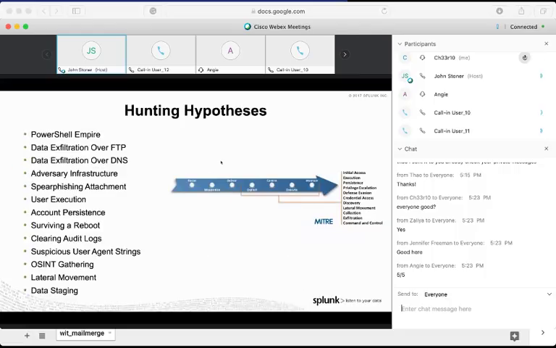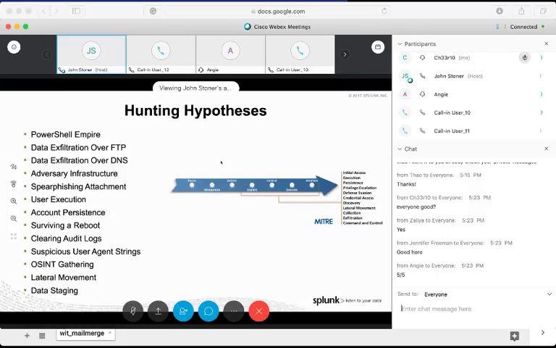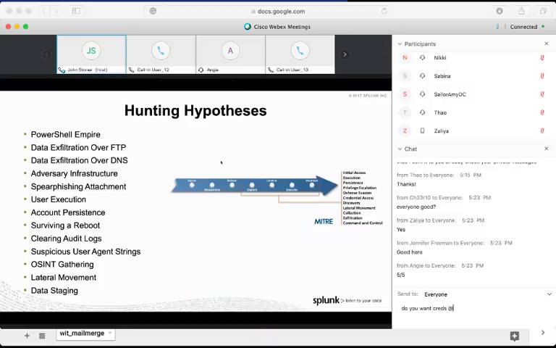We're not going to be covering all of these different hunting hypotheses. We actually built this adversary simulation to have 12 different hypotheses in there. Those give you a highlight as to what they are, and they might give you a few clues as to where we're going to be looking as we go into some of this hunting today. Again, we map these over to the MITRE ATT&CK model.